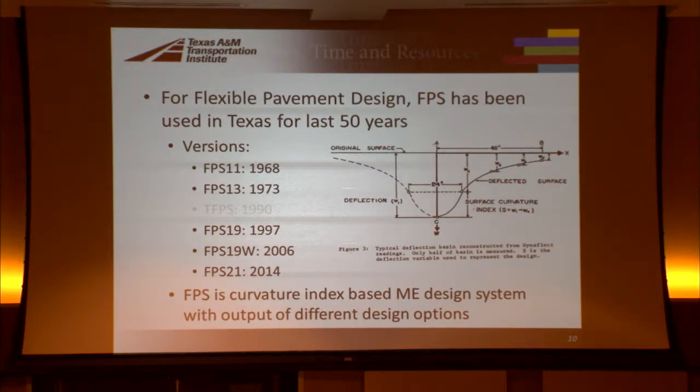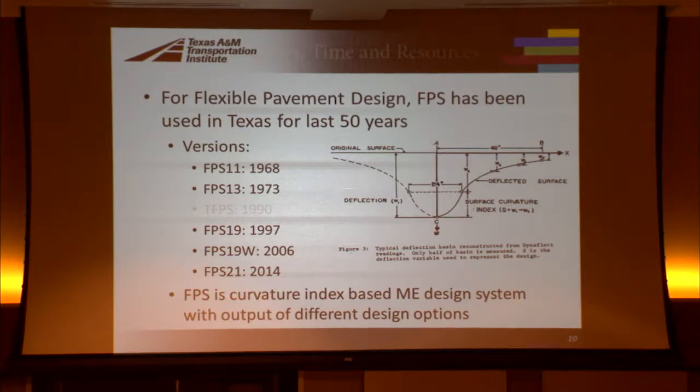He worked at the AASHO Road Test in Ottawa, Illinois. And the AASHO Road Test actually measured pavement deflection, or how much the pavement moves under traffic loading. They used the Benkelman beam. And they developed what was called the Surface Curvature Index, which is basically the deflection under the load minus the deflection 12 inches away, and related that to ride quality.